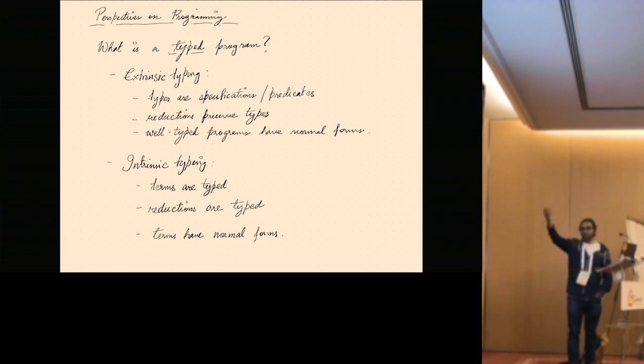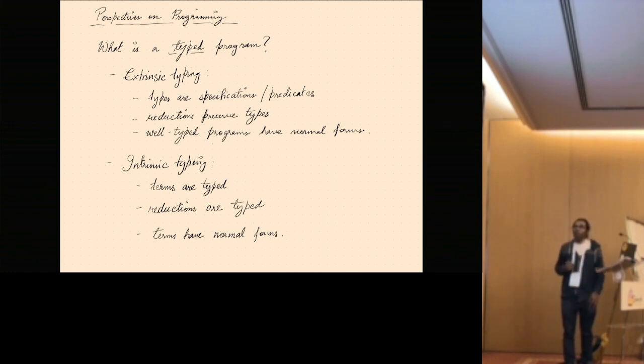I know that both of them exist right now, but then there's the other view, which is intrinsic typing, which says that there are no untyped terms, because you shouldn't be able to write untyped terms, because the only programs which make sense are the ones which have types. And if you take that intrinsic view of typing, then terms are typed, reductions are typed, and every term, because it has a type, we should be able to ask whether it has a normal form. So the notion of normal form changes a little bit, but essentially it'll be something of the same type which doesn't reduce any further. Okay.